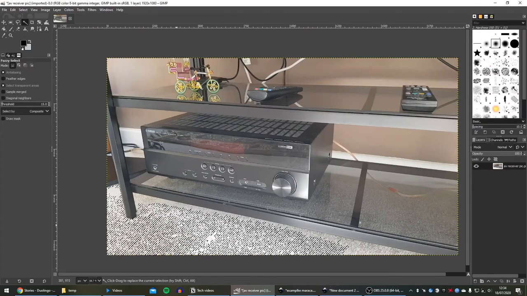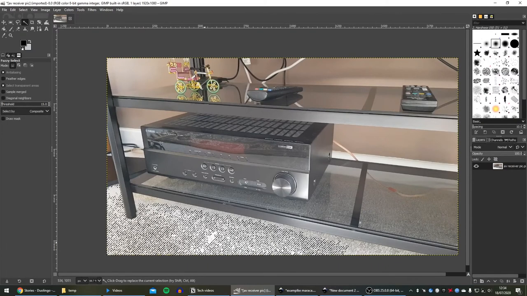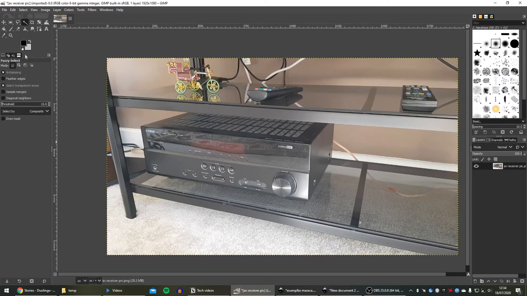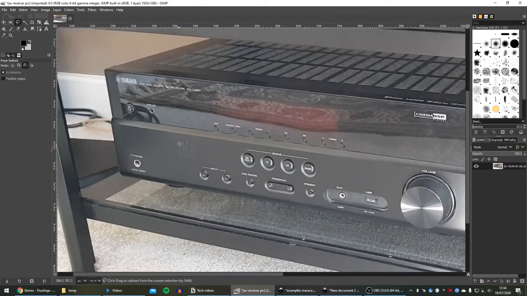What we're gonna have to do is use a manual method. Another quick shortcut for you is Control Shift A, that'll get rid of any selection you've got, clean it up. So we're using this lasso tool, this free select tool, and you want to zoom into your image. This is going to be a time where you're going to want to reduce the DPI on your mouse if you can. That will make it much more accurate.